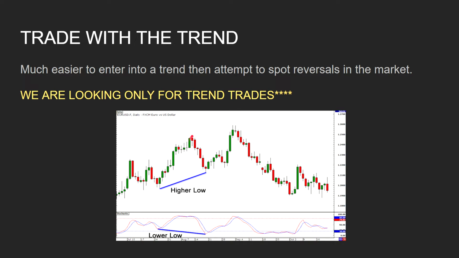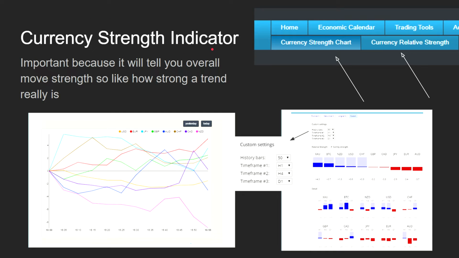If it's saying it's starting to get weak, then most likely it's going to reverse like it does here and go down, and you don't want that. So that's what this currency strength indicator helps you do. It is extremely helpful when it comes to timing these entries. I have the website at the very end of this video. You guys can check it out.